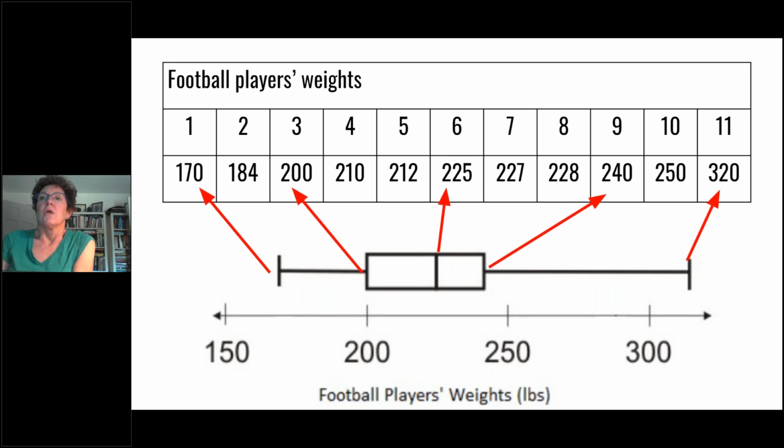So those are the 5 key points, and that's where they come from. Notice that this didn't require any arithmetic. All I had to do was put the numbers in order and then sort out which is the least number, which is the greatest number. Easy peasy. Which is the median or the middle number. Also easy peasy. And then let's figure out where these two numbers come from, and we've pretty much got the box and whisker plot sorted out.